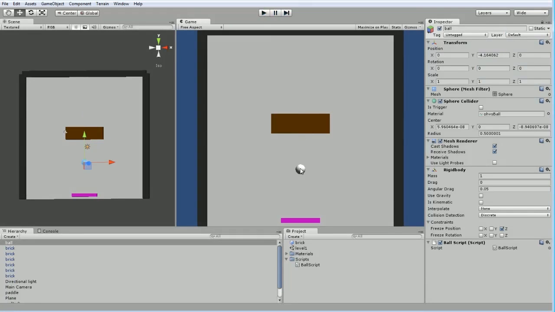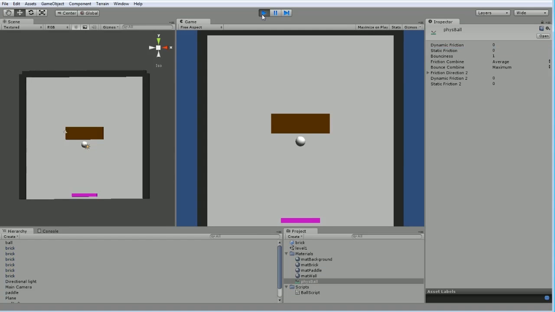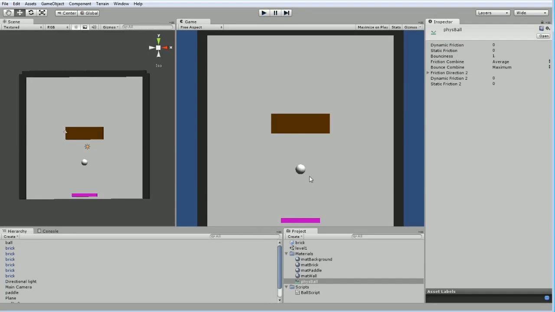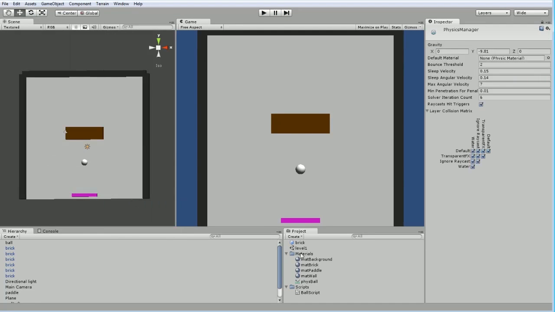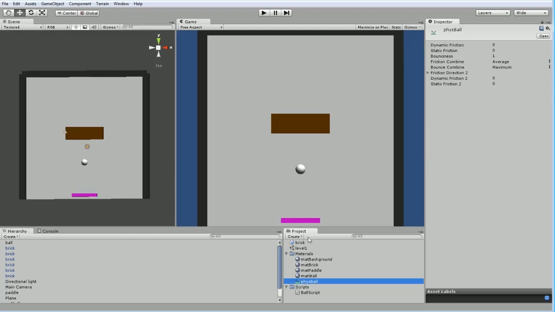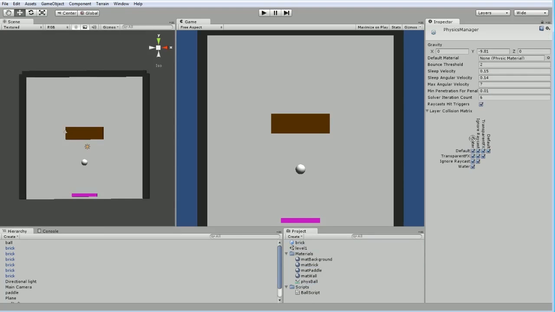I think it's just going too slow. Let's take a look at the physics material. Is there anything we can do to fiddle with that? Is it friction, maybe? I think it may have been the friction that caused it clamping. Let's take away all the friction from our ball and see what happens. Still. I think it's just a minimum speed, and when it's bouncing. What if I go into the project and go into physics and just apply our mega bouncy physical material to literally every object in the game, by making that the default.